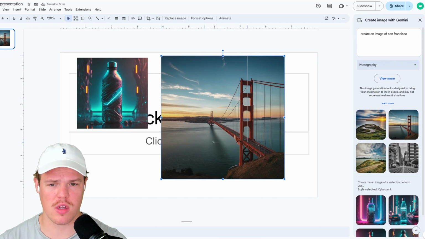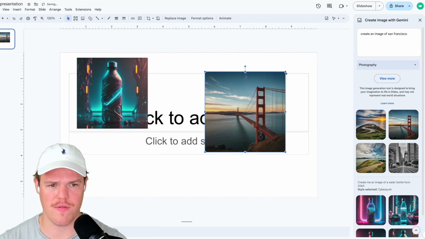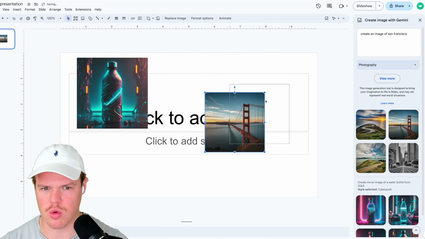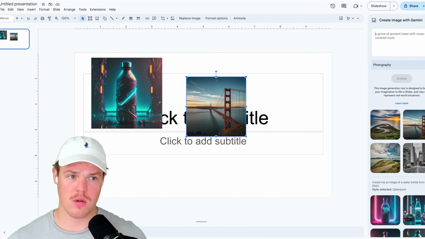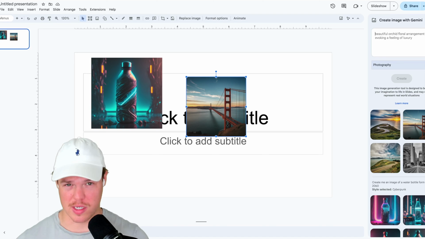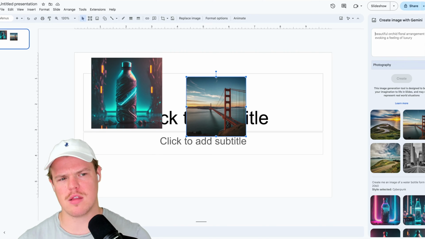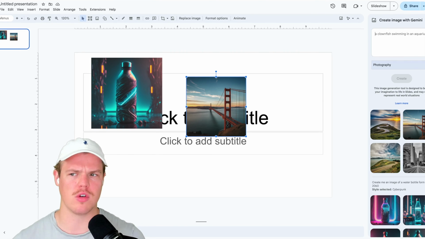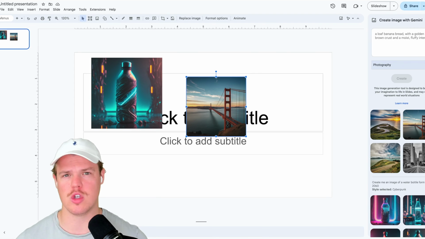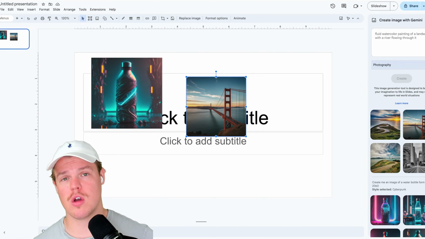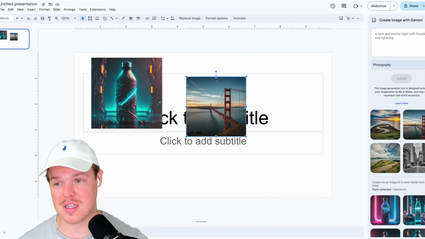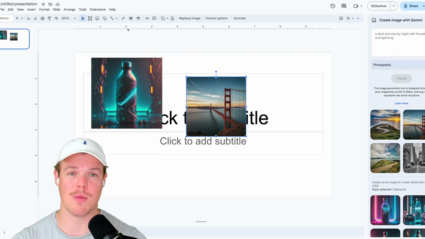I see this more in the context of adding very fast images that maybe you don't want to search through Google for. Obviously, I don't think we're at the point now where we could do people. Up to this point, that is what Gemini can do in presentations. It's actually pretty interesting. It seems like they haven't gotten to the point yet, or maybe are still working on ironing out the ability to create presentations, like the text context and the image context. In the future though, I see you being able to do that. This is all early stages, y'all. Let's jump into the next thing.